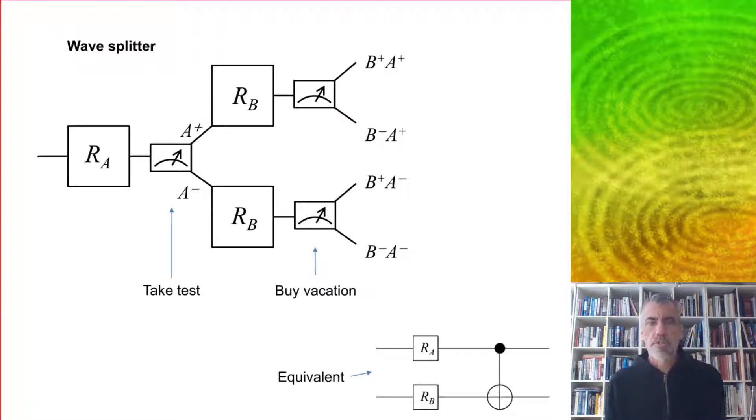One way to model this using the quantum method is like this. This is a bit like the dual-slit experiment in physics where you imagine a light source which gets split into two channels and forms an interference pattern. In this case, what we've got is something that prepares us in the state for the test.